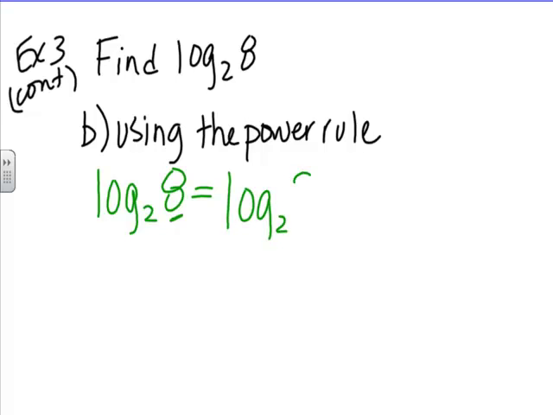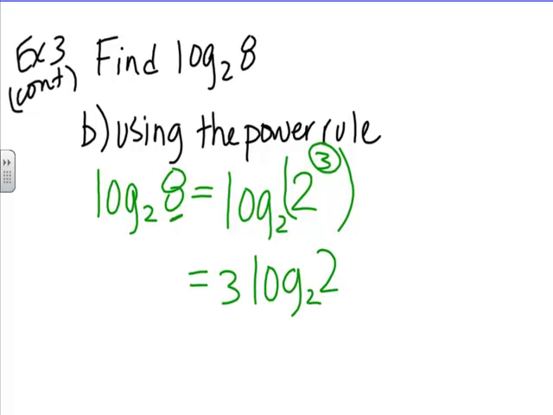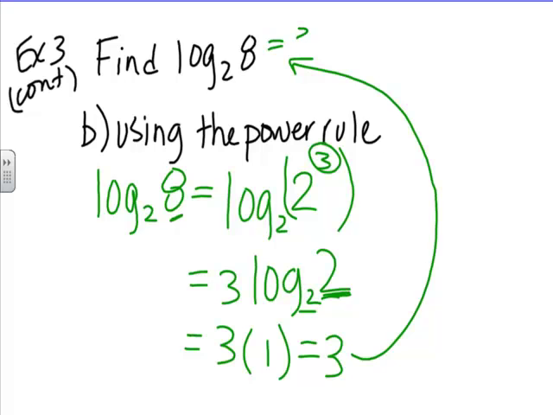So really 8 is the same as 2 to the 3rd power. I'll just put this in parentheses to keep it clean. But we just learned the logarithm of powers, and so what I can do then is take this 3 from up above and pull it down in the front. So this is the same as 3 log base 2 of 2. And once again, whenever our base and this argument of the logarithm match, I can replace that with a 1, getting the exact same answer that we got in the last situation.